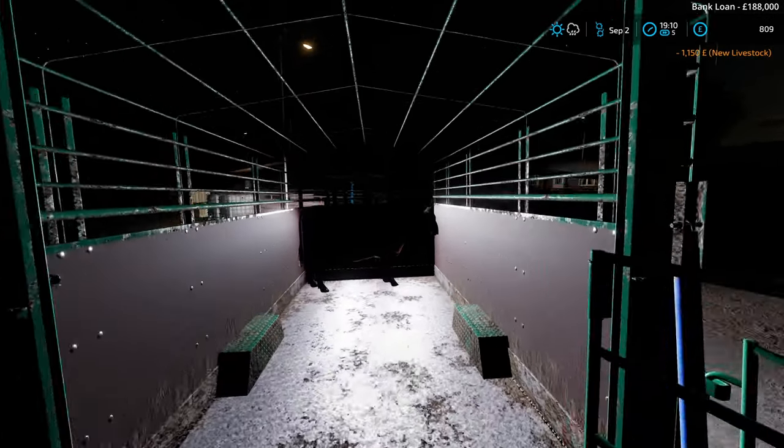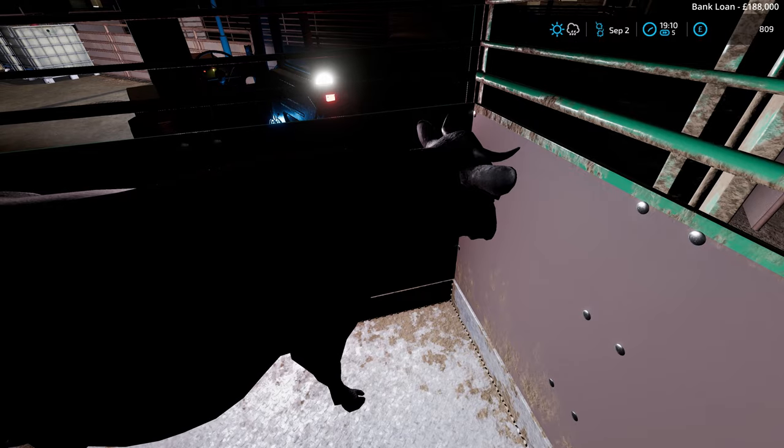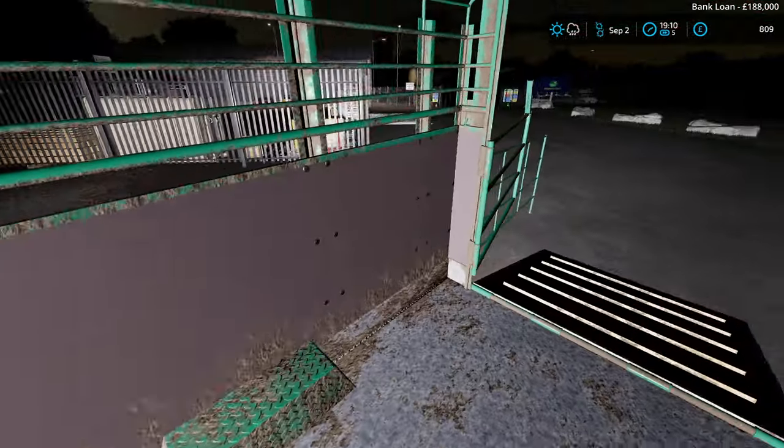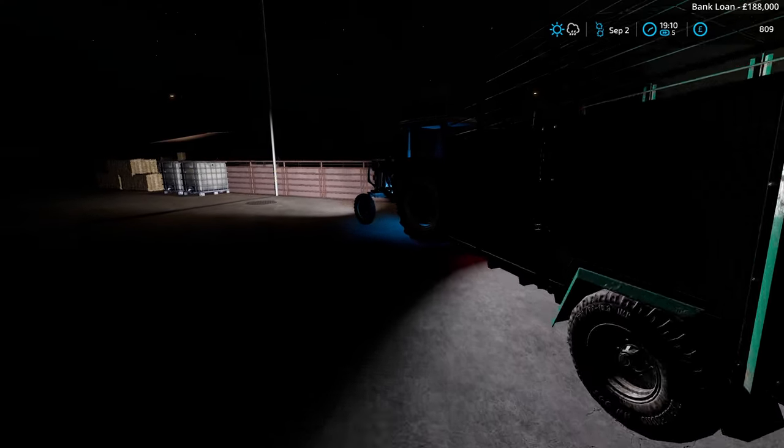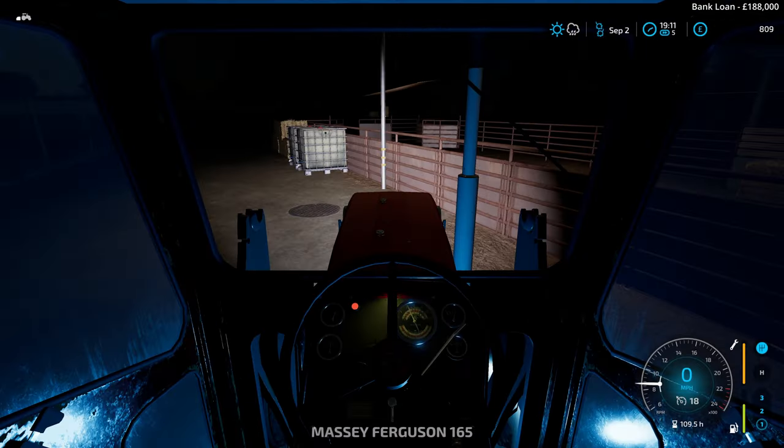There he is. There's Bruce. Hi, Brucey. He's ready to go. He's keen. Alright, let's get all this closed up and we'll get back to the farm.